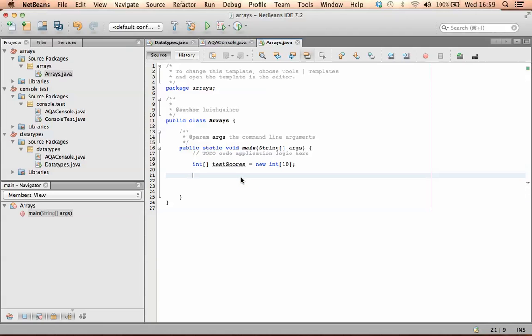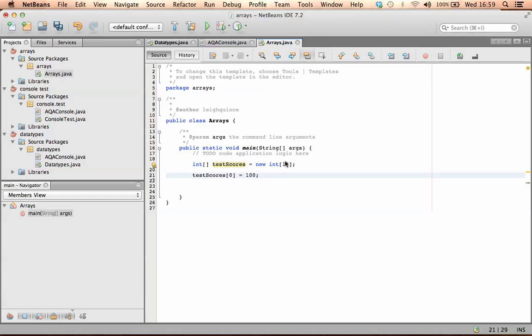Now to assign values to each of those positions of the array, I'm going to call the array and then tell it what index I'm going to store the data in. So the first person got 100.